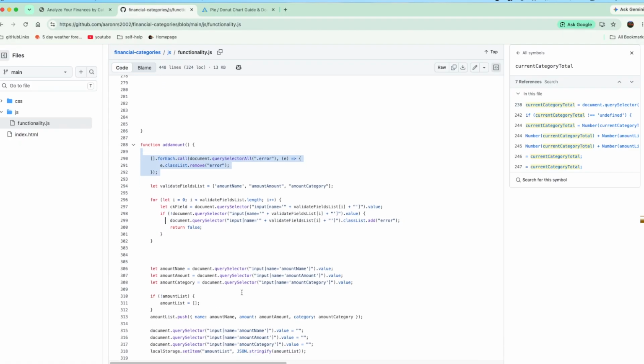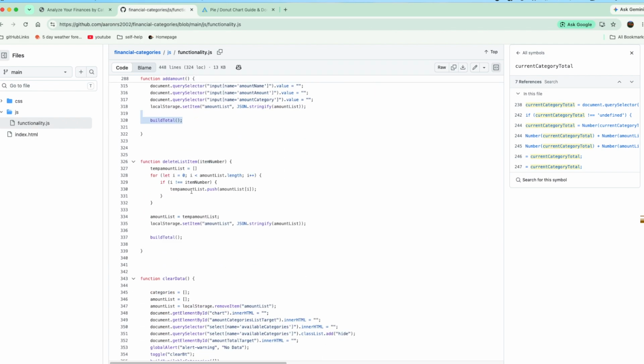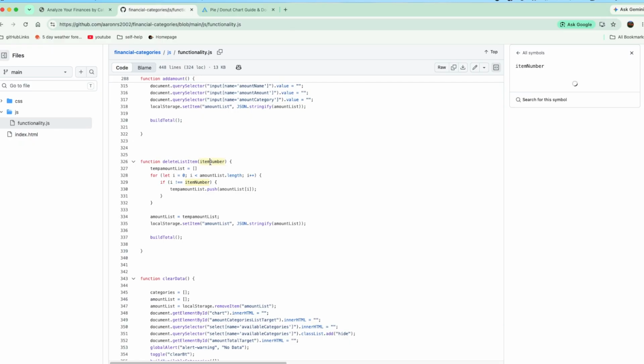And here's where we actually build out the JSON one at a time when we're doing the adds, and then we clear the fields, and we run the build total. Same thing goes for delete. We basically go through the amount list, and we know which item is being deleted. And so as long as it's not that number, we put it to the temp amount list, and then we store it again, and then we build again.